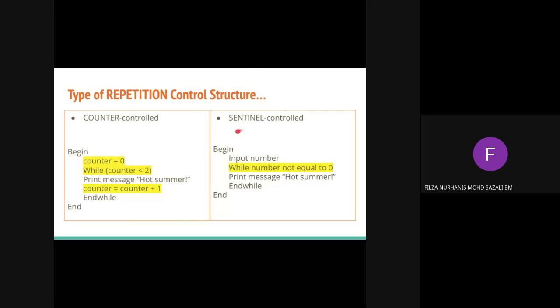Okay, for the next one, the second one is sentinel control. So for sentinel control, dia tak ada counter, tak ada kira, tak ada tambah, tak ada initialization. So dia just buat while number not equal to kosong. So selagi nombor tu bukan kosong, dia akan print hot sama. Once number tu kosong, dia akan stop, end the program.